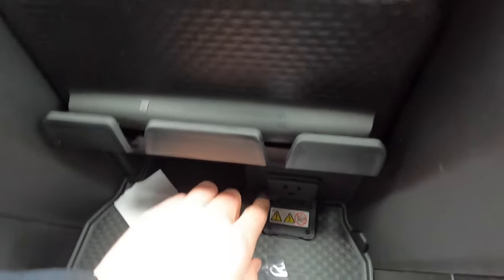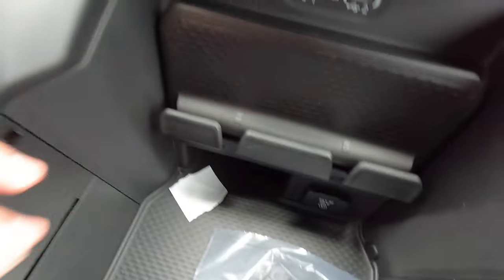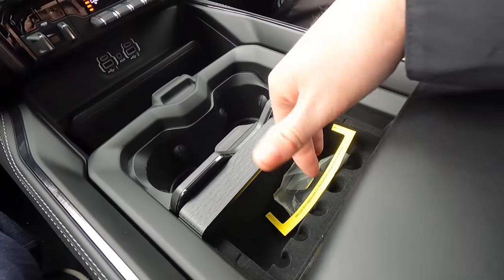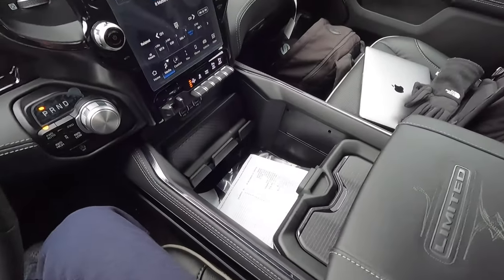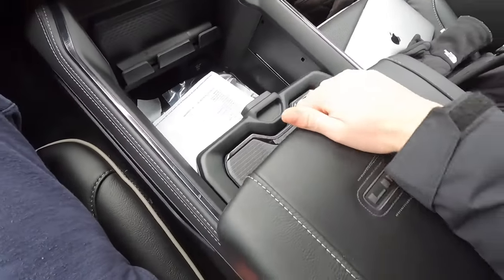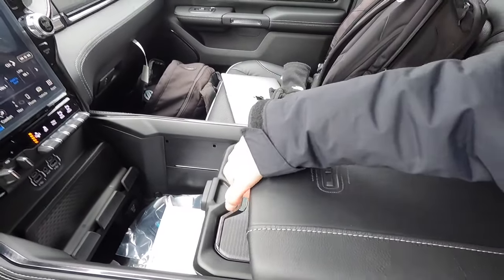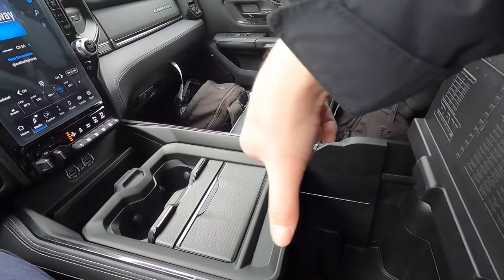Down here you get another 400-watt household power outlet. Good amount of storage space, and you can slide the center console forward and backward and open it up to reveal two cup holders plus a spot for coins, your phone, or phone charger. There's tons of storage space in here — it pretty much goes down there forever. One really nice thing is that on your center fold-down armrest it says Limited, with a cool stitching pattern. Opening it up reveals another USB-A port and more storage space. You can open the whole console all the way, slide it forward, and there are tons of storage options with a little divider you can flip up or down.